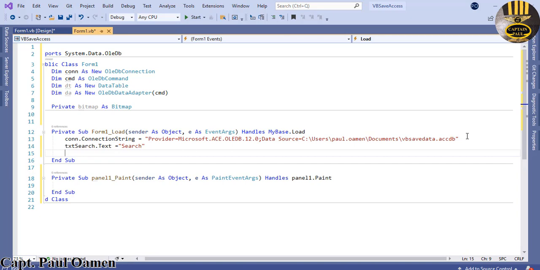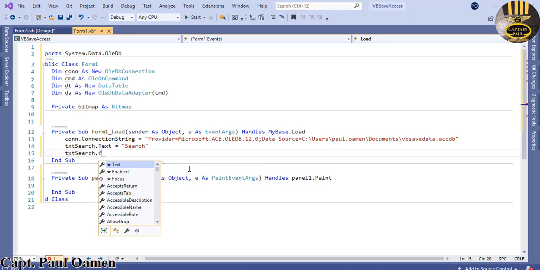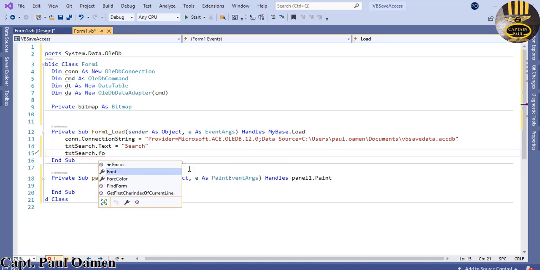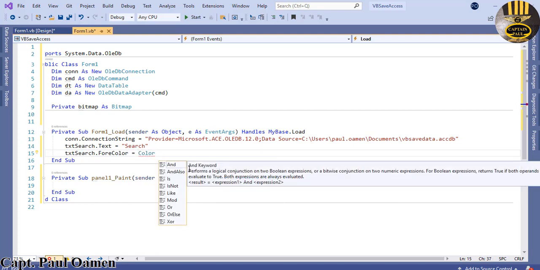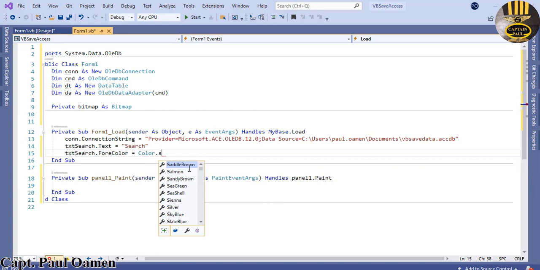And I will also want the color of this text. I want it to look a little bit like silver color. So let's say dot fore color equals color dot silver.